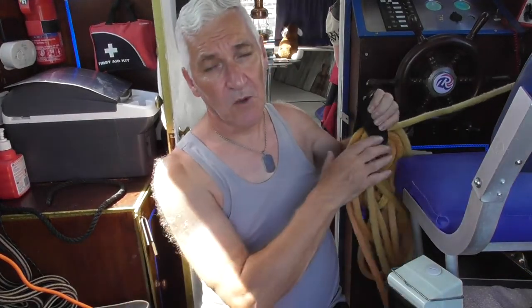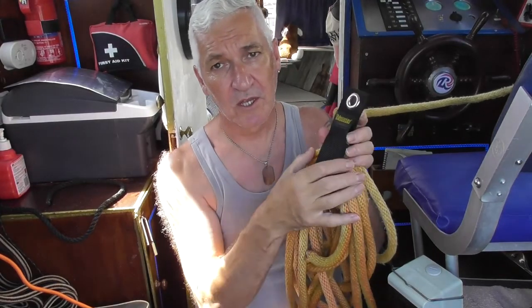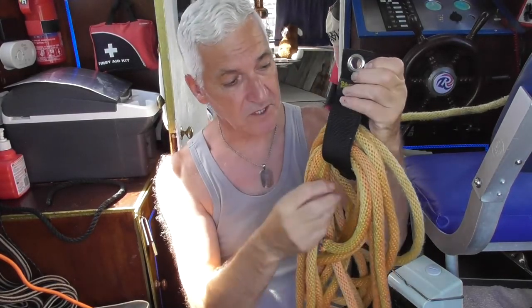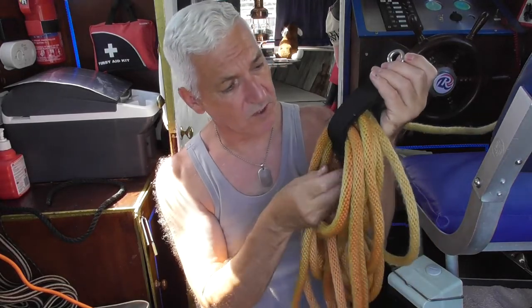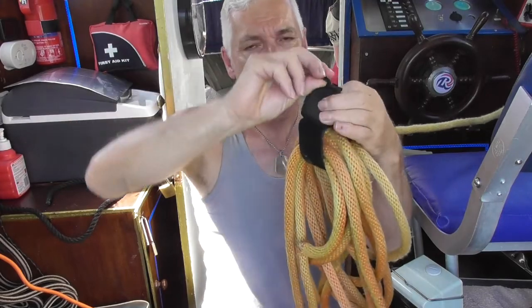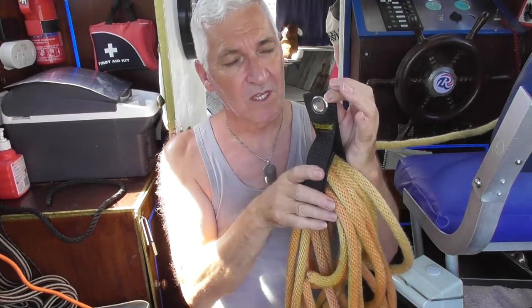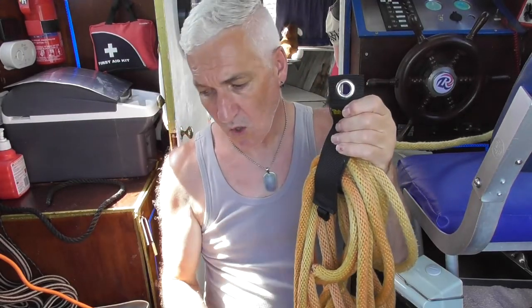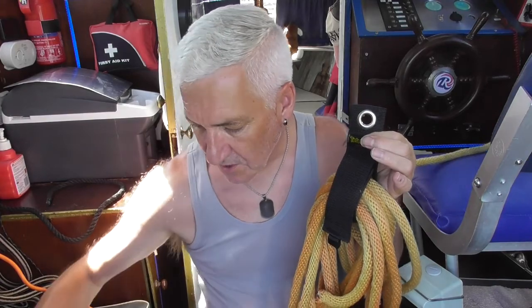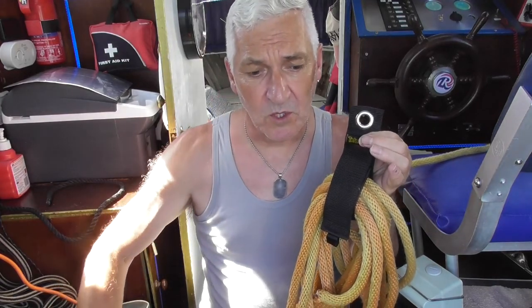I've mentioned in a couple of vlogs of buying these rope tidies, which have been very good. You simply put your rope in, and then when you want to take it out, you pull that and the rope comes out. Now they're attached to the boat with some hooks, and I just put in a few ordinary brass hooks, but that's proved not to be quite as satisfactory as I wanted.